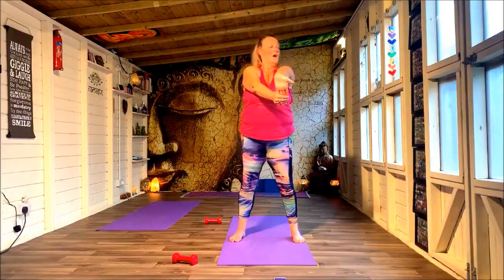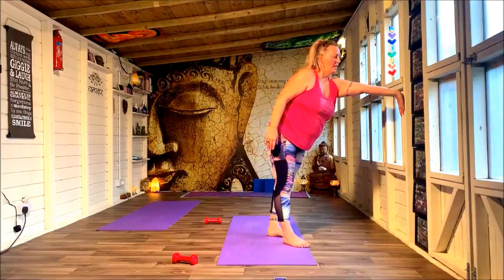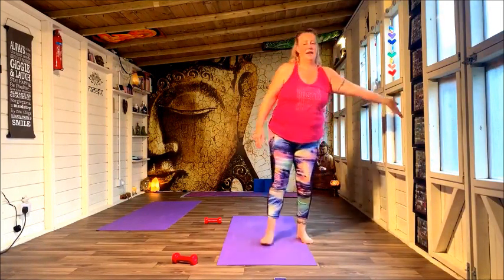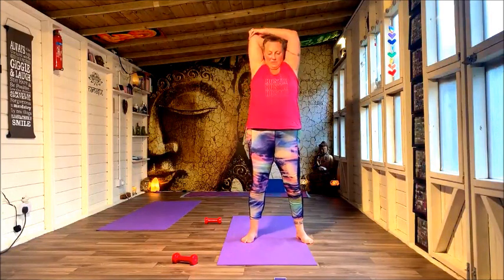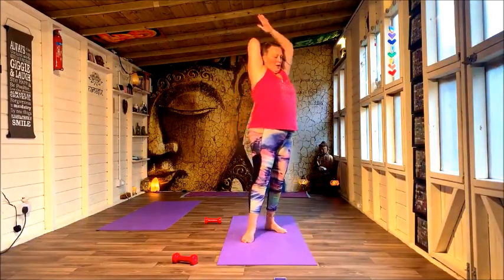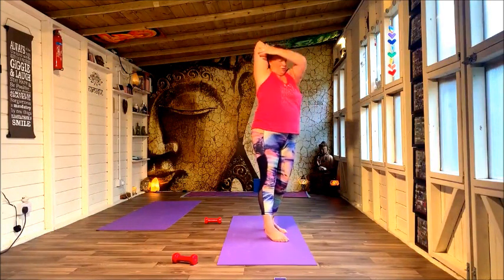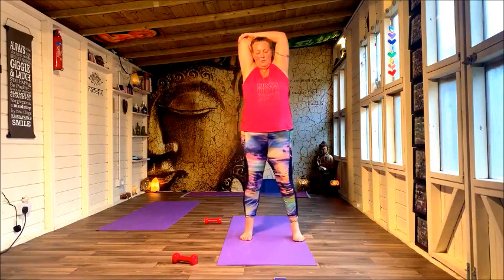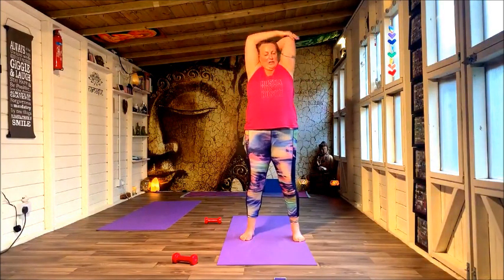Lovely. Reach one hand forward as if you're asking for something and gently pull back. Or you can place the hand on the wall or the countertop and just pull that back. Lovely. And then the other side. Take the arm up and over. Take a tricep stretch. I'm holding on to the elbow here and pulling down. You can take the hand behind or you can press on the fleshy part, just wherever you feel comfortable. Just make sure you can still breathe. And then open up and change sides.